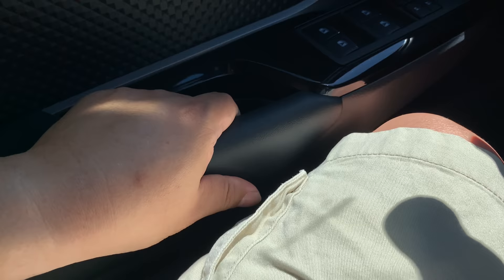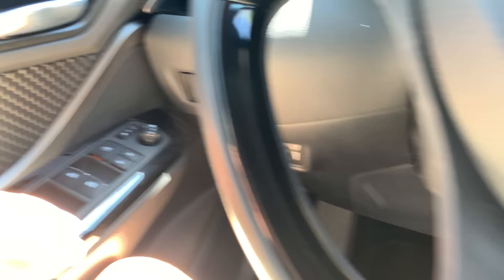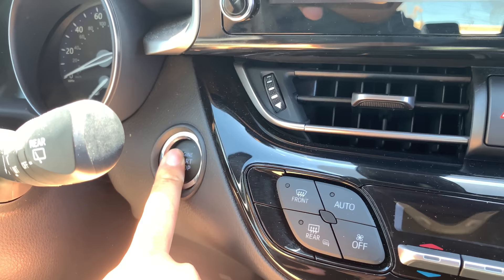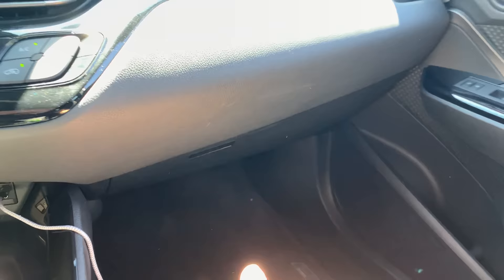There's piano black gloss here and the car has about 10,000 miles on it, so I don't know how well that'll hold up, but there's also vinyl wrapping that adjusts. I don't have to put the key anywhere — just keep it in my pocket, foot on the brake, and you've got push-button start-stop. The glove box is probably the most hidden I've ever seen; it took me a little while to figure out where it was.